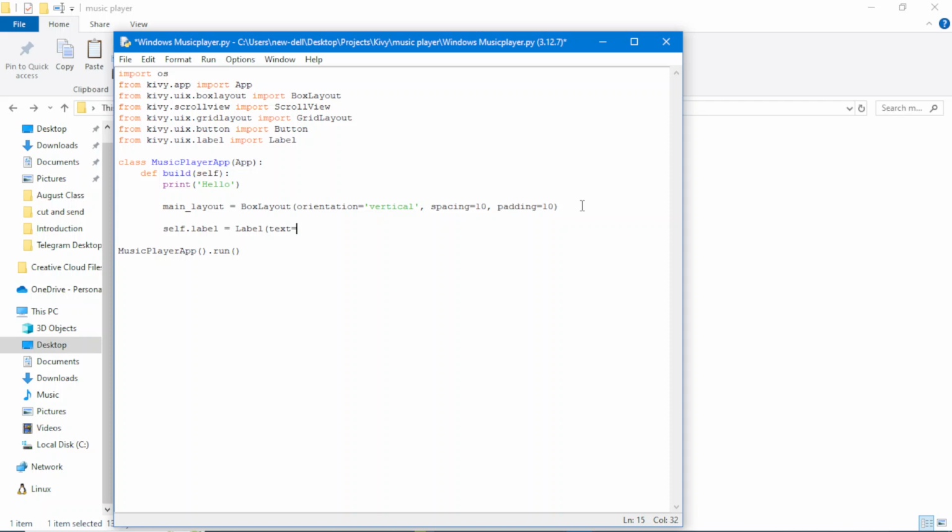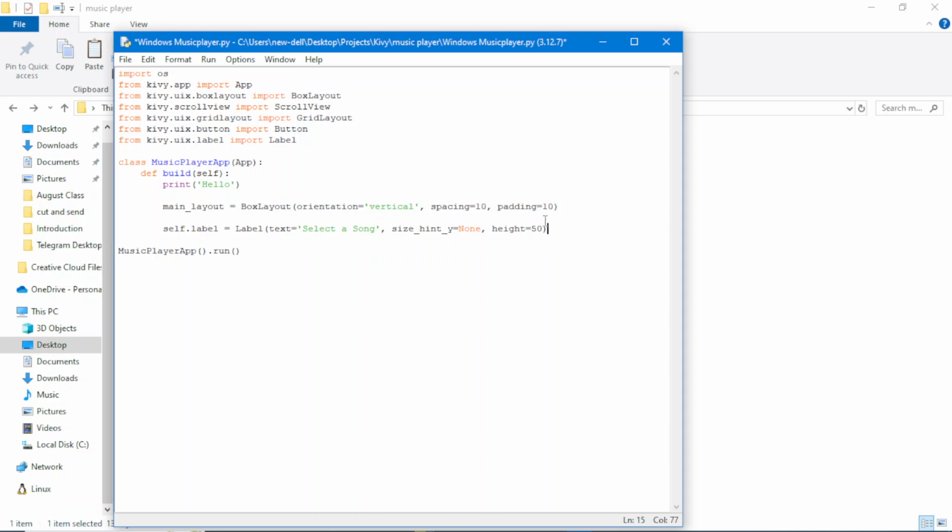Let's give it a text: Select a song. Maybe let's also give it some parameters. Okay, let's give it a height. 50 should be fine.